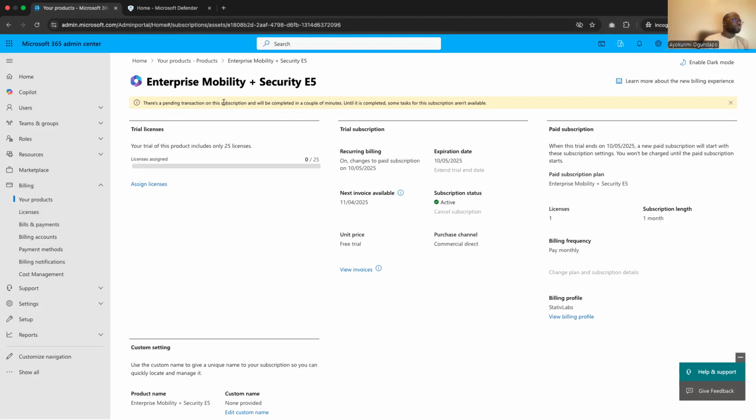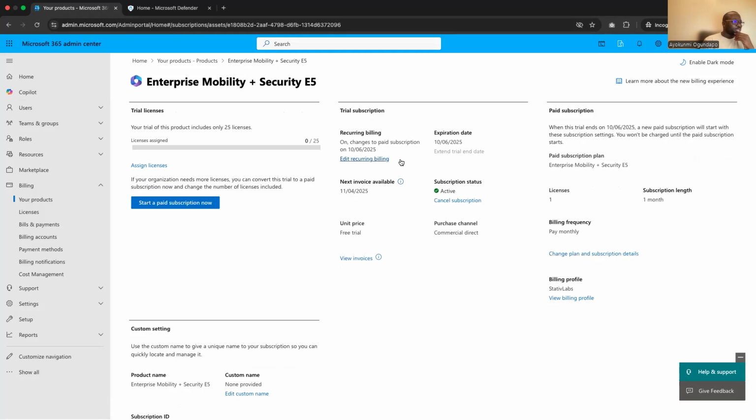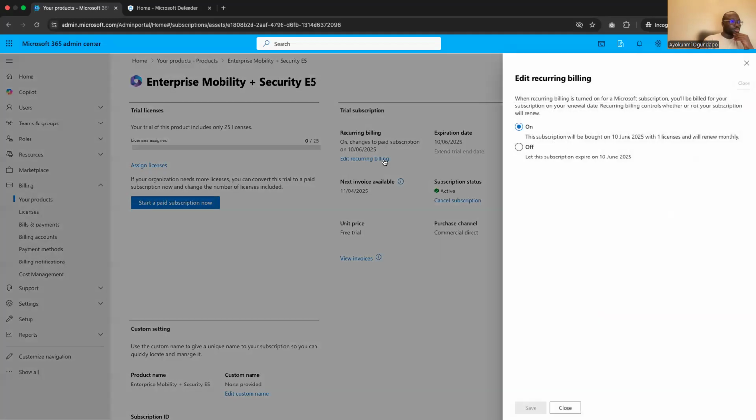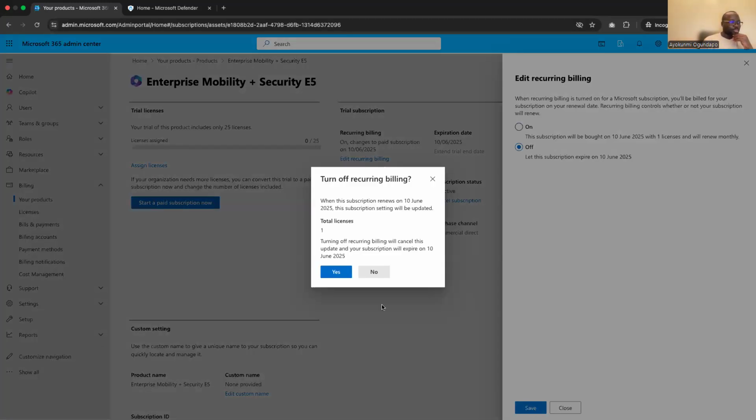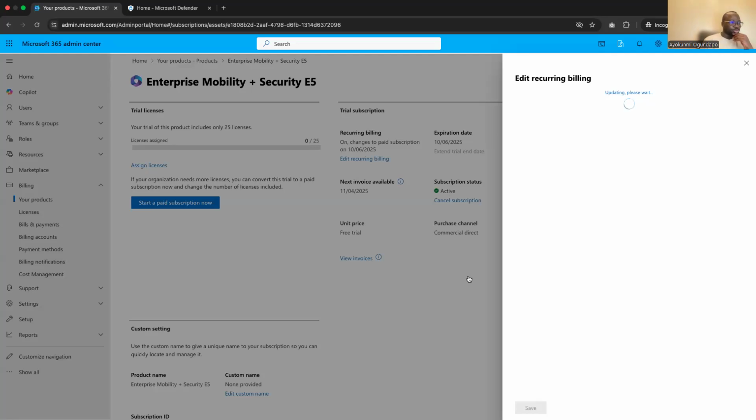So in order not to waste time, I'm just going to move away from here and come back later after this call to regularize this. I don't want to be billed, so I'm going to edit recurring billing.